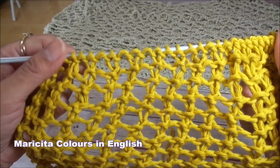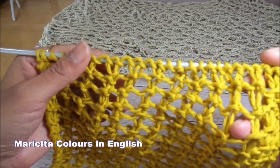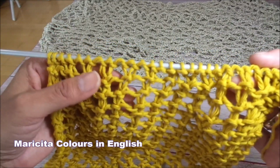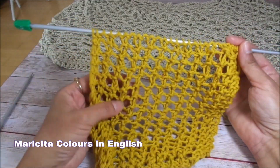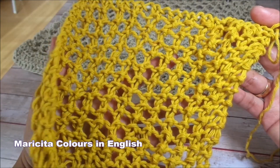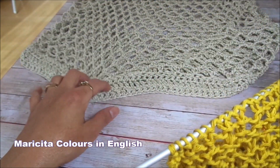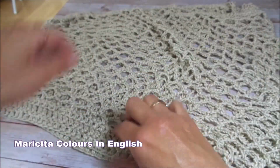Today we have a new knitting pattern. It's this nice fantasy stitch that I made with the creases and yarn overs, double yarn over. It's very easy to make. Look, it's very nice. I made it similar to my sweater Fernanda that I made in crochet.